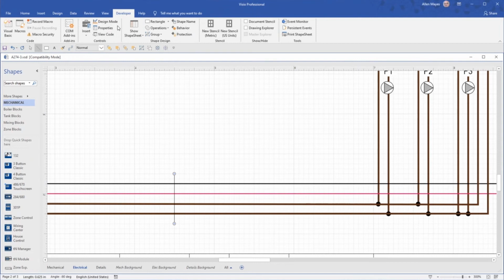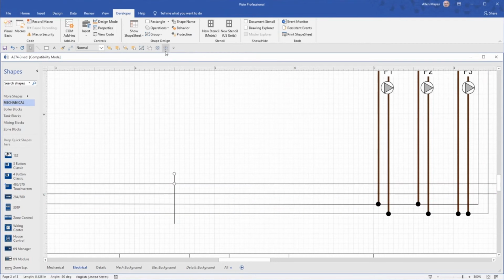Then I'm going to select, it's already highlighted because I just drew it in. I'm going to select a series of other lines here using the Shift key again. I'm going to press the trim button. And the first thing you notice is that all the lines formats have gone away.